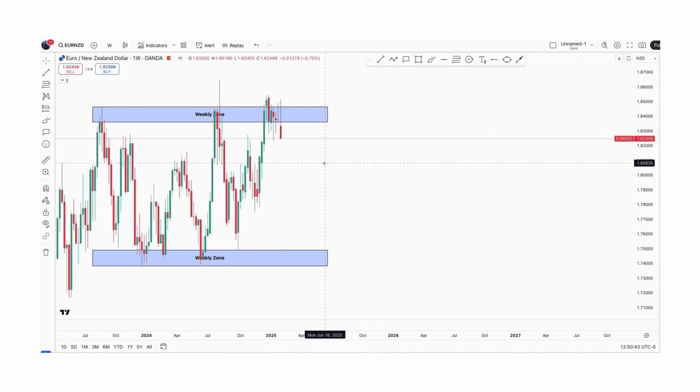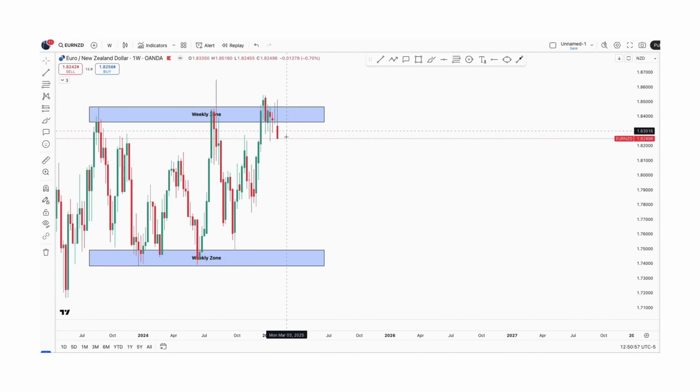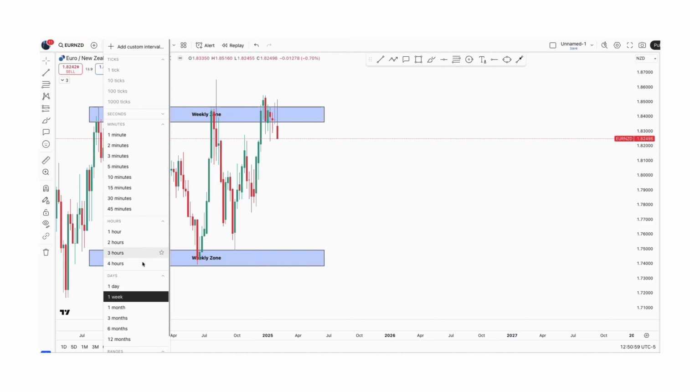The next pair we're going to look at is going to be Euro NZD. It's going to be very similar to the last pair we just looked at. Price is in a sideways range, which we talked about last time. Price is respecting resistance as well as respecting support for the time being, right? So we see that last week had this big bearish candle, so we'll drop down to the daily time frame to get a closer look at that action.